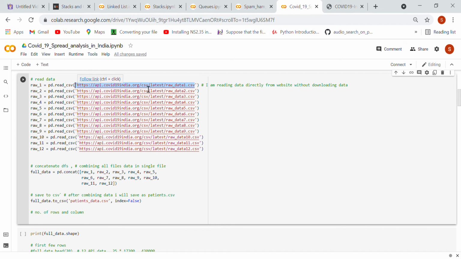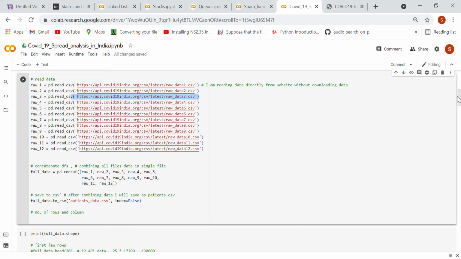I tried to read all the 12 links that are given on the website, and once I did it, I combine all these files together, so that instead of working separately, which would make my code long, I work on a single file. With the help of the concatenate function, pd.concat, it will combine the content of all these files one after another. Suppose they read the content of this file, then they add the content of the next file at the end of this file. Similarly, they add the content of the third file at the end of the second file. Like this we have done that.